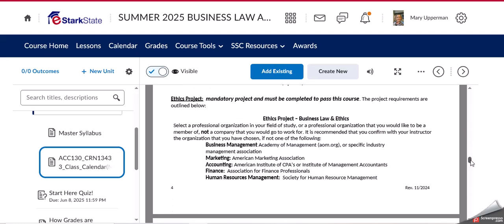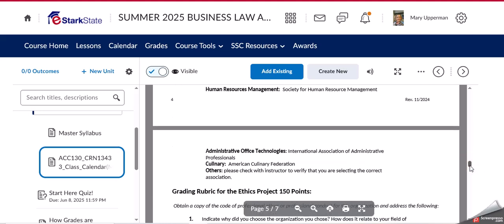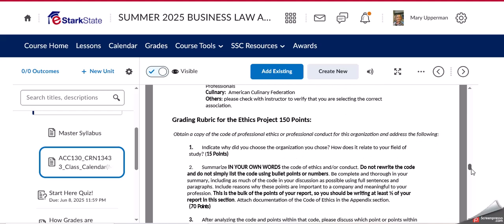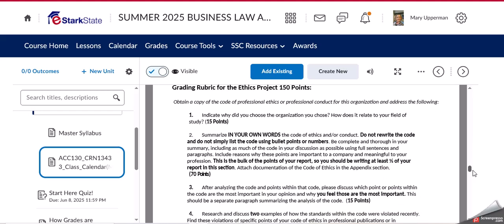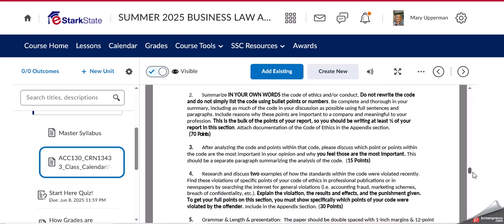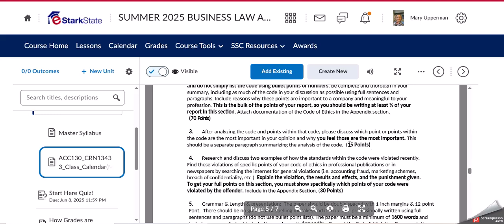Then here it maps out again the requirements of the ethics project, but you pick a code of ethics that relates to what your major is, and we give you some examples here, but there could be other ones as well. And then it outlines exactly how those points are going to be awarded. So read through these and understand how the points are being awarded, because if you don't do these things, you're going to lose those points.